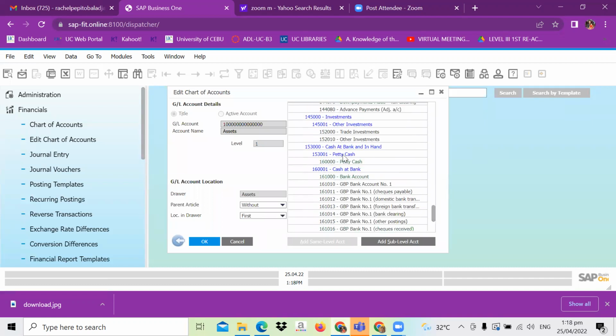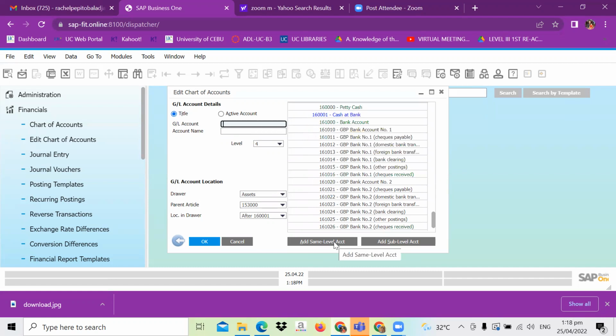For example, cash in bank. Okay. Now we do have two options. We can add a same level account or add a sub-level account. If you're going to add a same level account, it means the account that we'll create is level 4, same level with cash in bank.